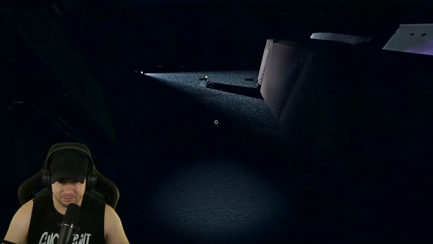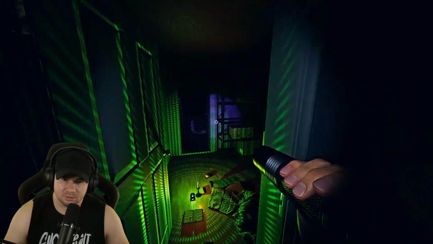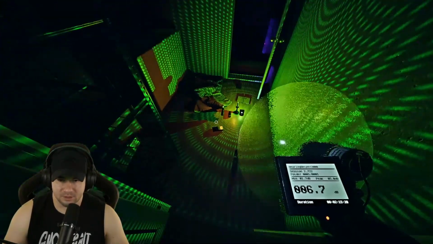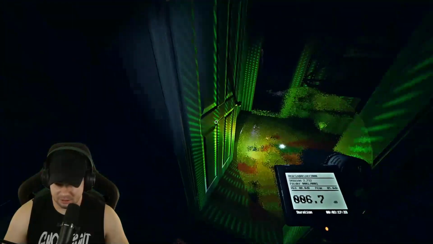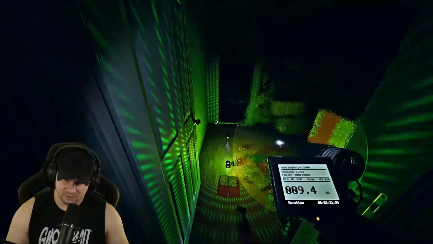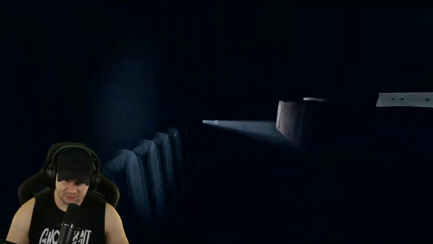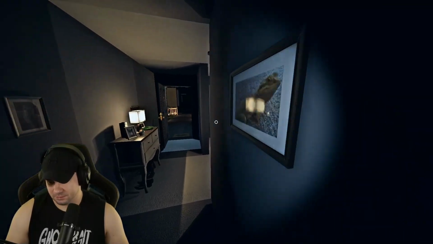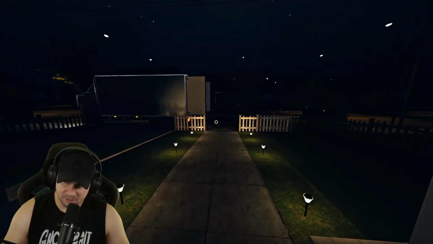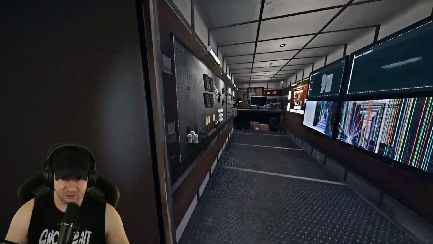EMF 2. I think it touched door. Alright, no fingerprints. Where are you? Can you talk to me? Say things? Parabolic, wow. Parabolic can be tricky.